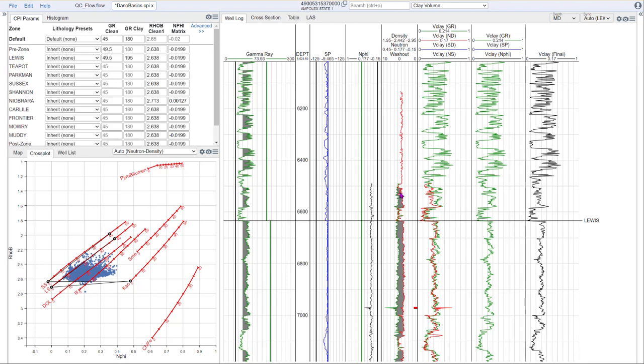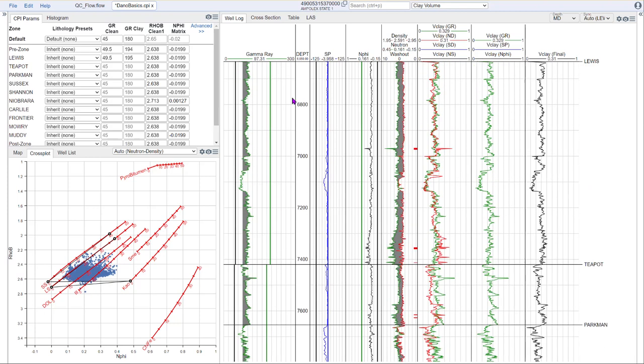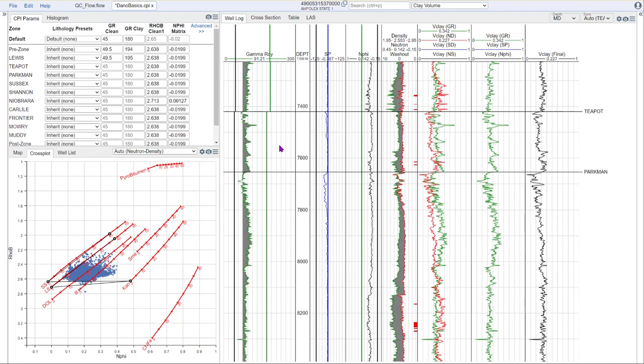We don't have a lot of room where we're overlapping with our neutron and density curves here, but we can still do a little bit of calibration there. And we'll go through and we'll do this on a zone by zone basis until we have the match that we are looking for here.